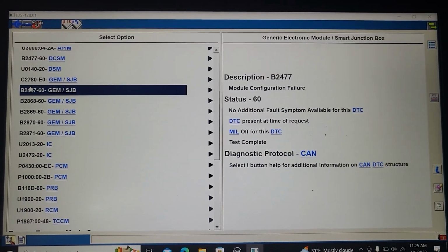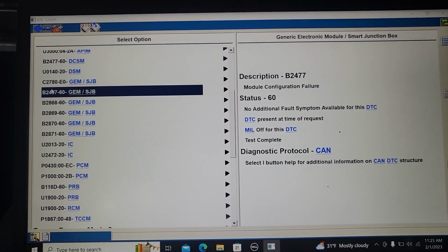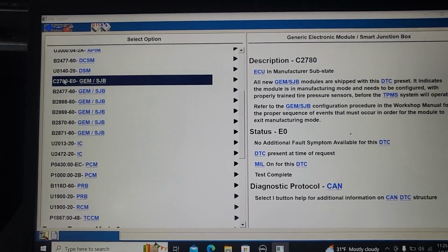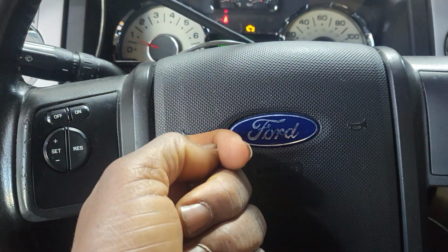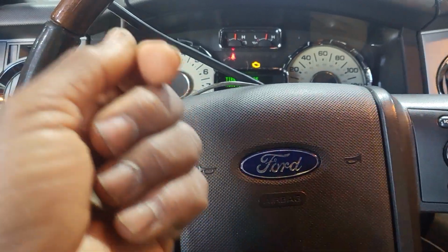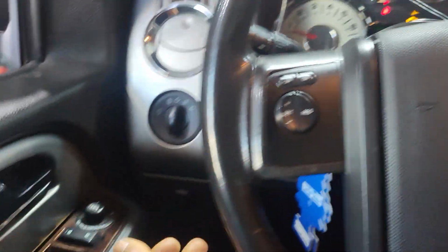And now this one is also a module configuration failure, because we don't have the two remotes, and we did not write the tire pressure into the system. So this is quick information that I'm giving to you. Be sure that before you start programming a new module, you have those items ready: two remotes to register in the body control module, or the GEM, generic electronic module.